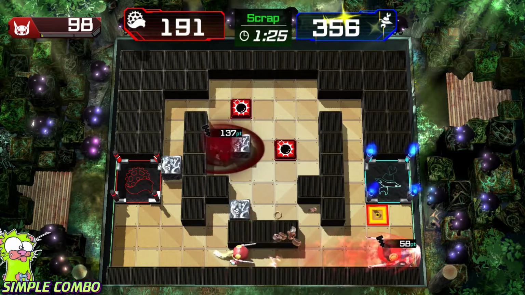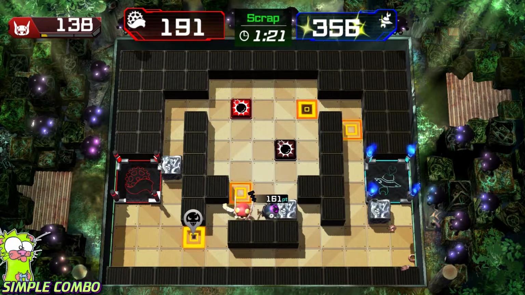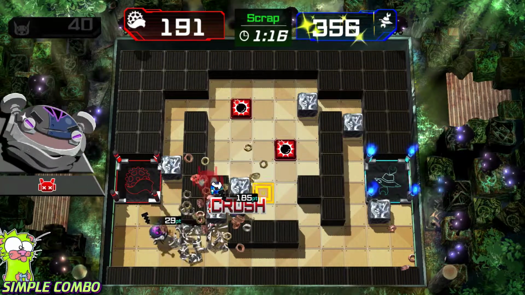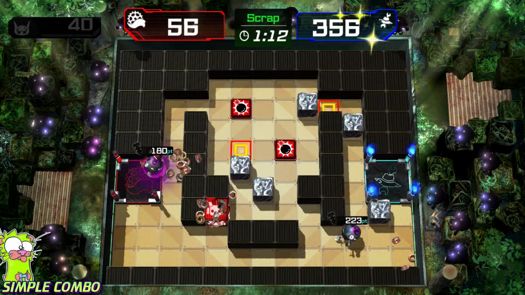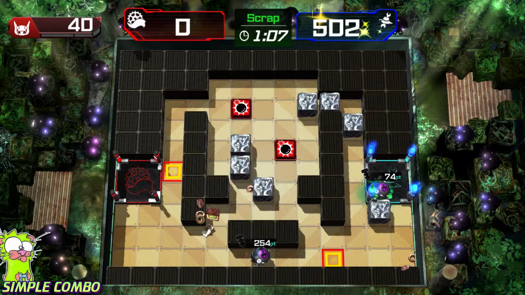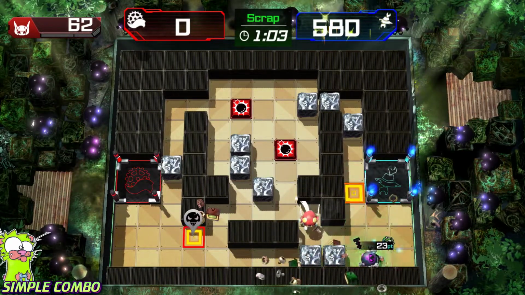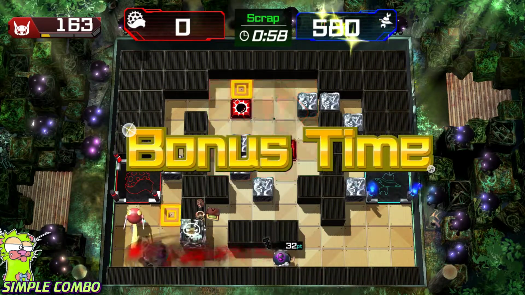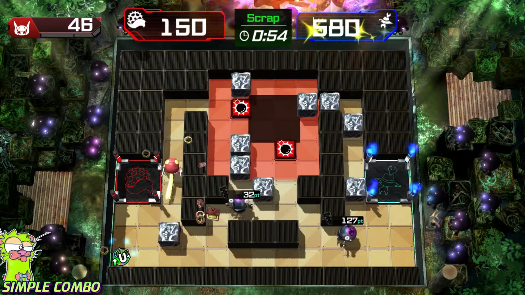Come down here. You silly fool. Oh, I pressed the wrong button. I did the short push instead of the big one. All right, I'm back. Dummy. Okay, let's get that. Oh, he pushed me. Don't push. Bonus time. Make that deposit. Oh, they got way more points than me. I'm in trouble.